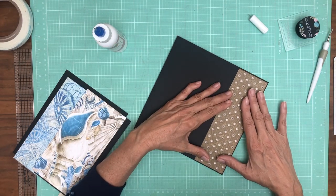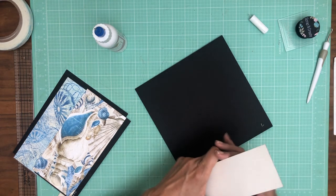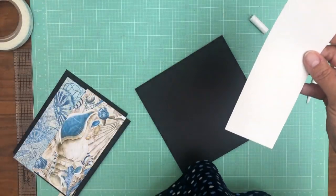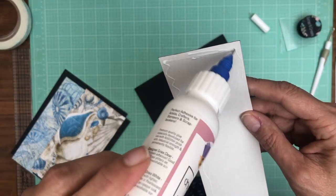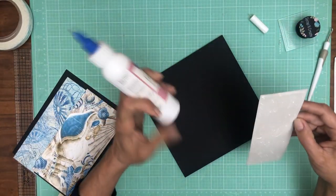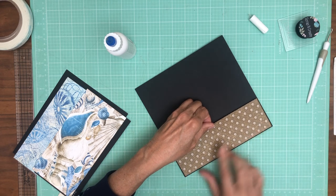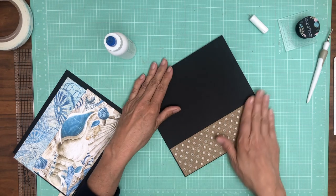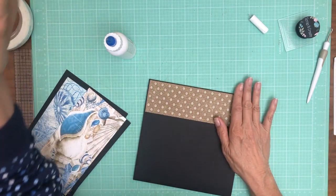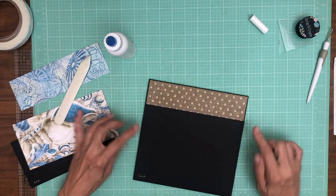I'm gonna dry fit this real quick, and then I'm gonna verify that I have it on the right orientation. So this is the top. All right, my bone folder, here it is. Okay, now we're gonna add the larger of the two pockets, and we're just gonna glue three sides.